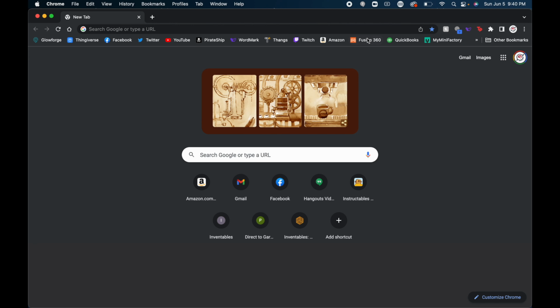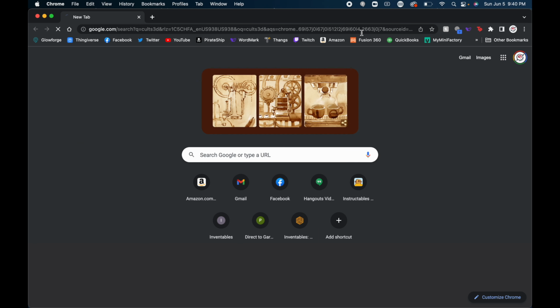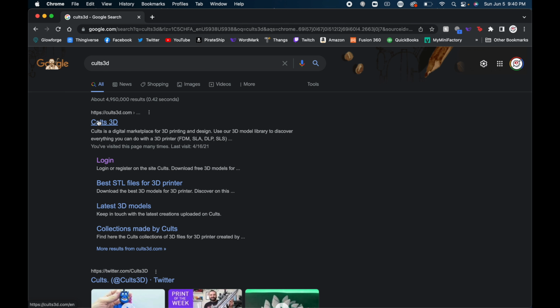And since this is our first time 3D printing with a 3D model, I suggest just going to a site where you can download free models that other people have designed, rather than just jumping into the design process first thing, just so that you kind of get used to things and kind of see what other people are doing before you try to make your own models. So for that, what I'm going to do is I'm going to go to Cults 3D, and then we can click on here.